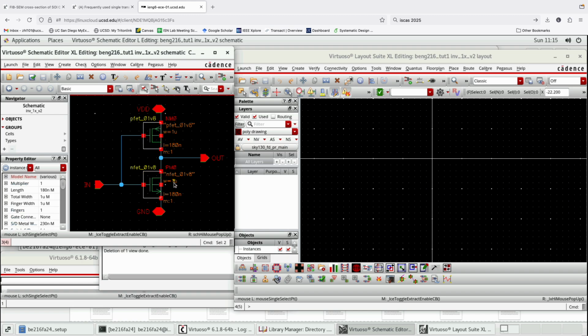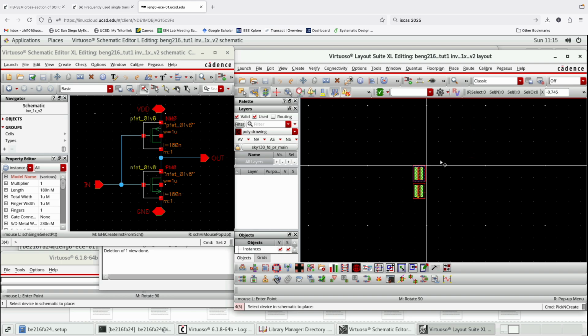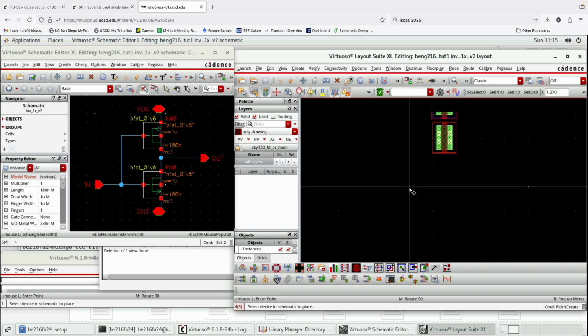By the way, you press on Shift while selecting for multiple selections. And then you have this button here that says generate selected from source. So if you click on this, you see that the two implementations of the transistors already show up on the screen, and it moves with the mouse where we can place it anywhere.